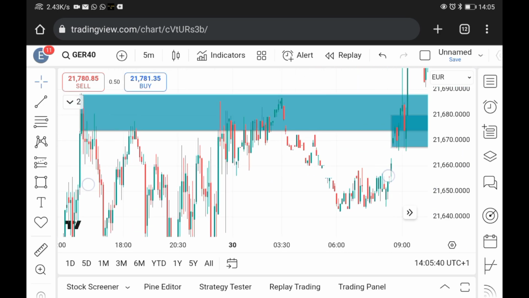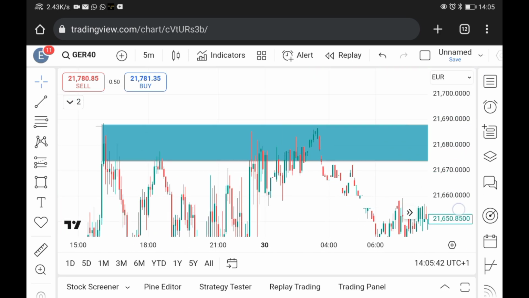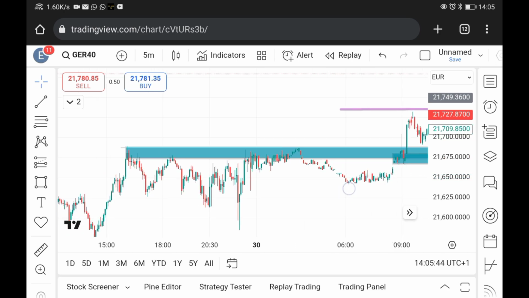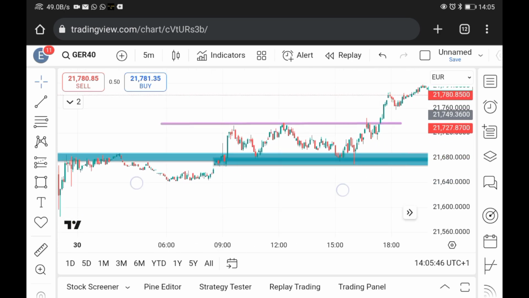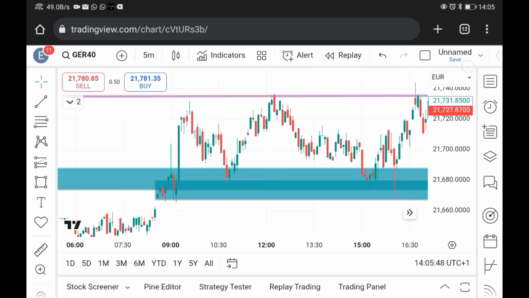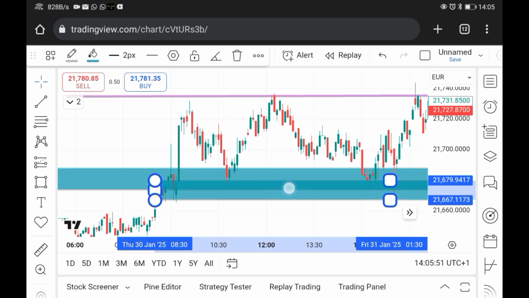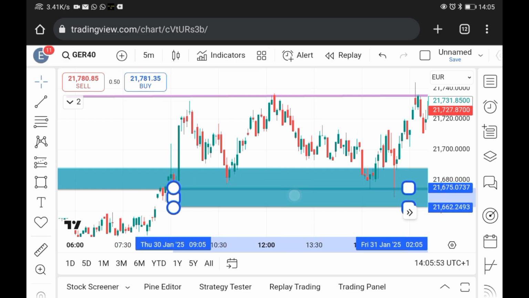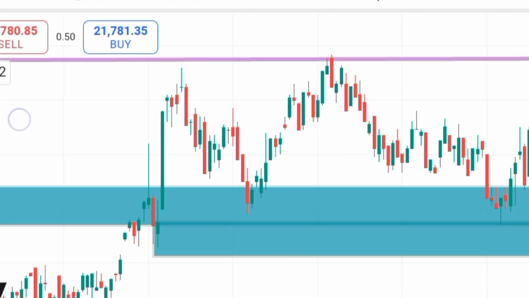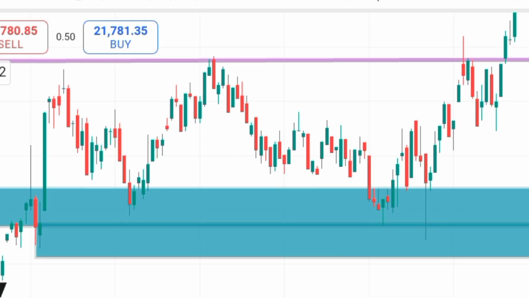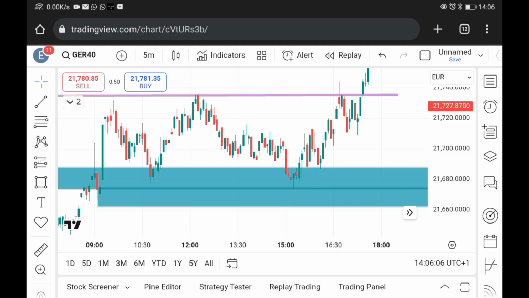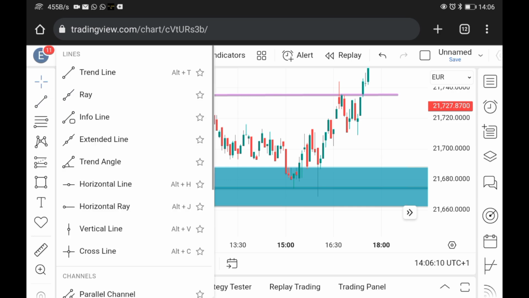So right here, I'm on my 5 minutes, and here was the zone that I marked. The market came into this zone like here. Here is the candle that led to commotion in this zone. Because of that, I marked it out. When I mark it out, I would like a candle to come inside it. When it comes inside it, I would like it to give me a shift in market structure for me to take a trade to the downside, so to the upside, sorry, because it was a buy trade.